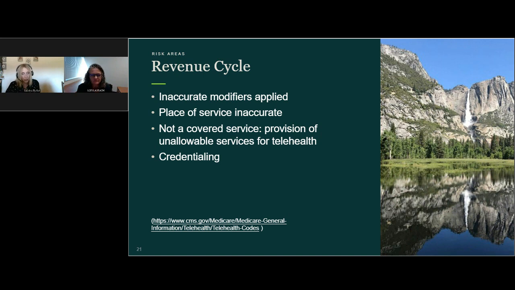From a provision of unallowable services, can a chiropractor provide telemedicine services? And I asked this question to the group as a whole. Can this happen? Well, not really. And in some cases, yes. So it's really understanding who can provide services, are the right people providing services, and are we billing in the right way? And a lot of organizations haven't had the opportunity to just take a step back and look back and say, gosh, do I have the right people in the right places?